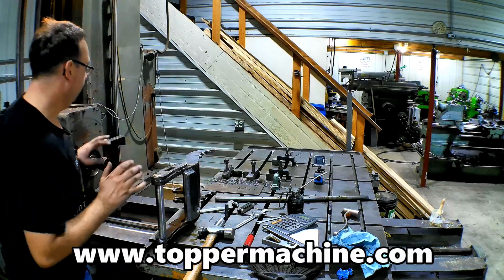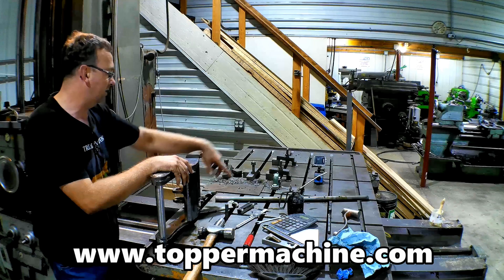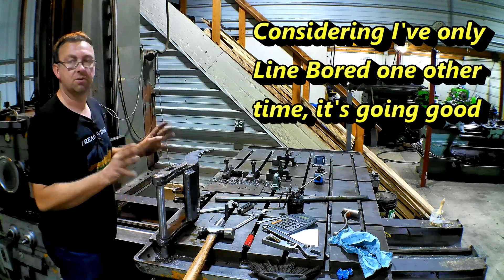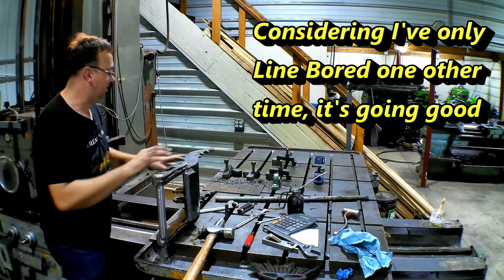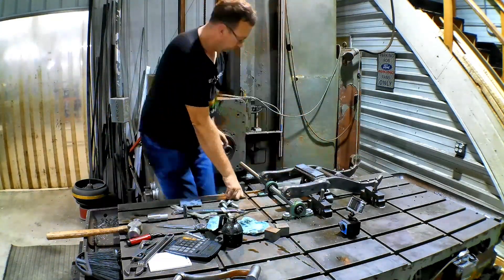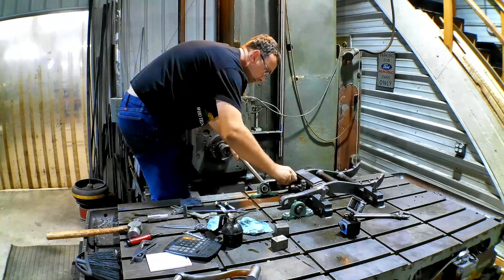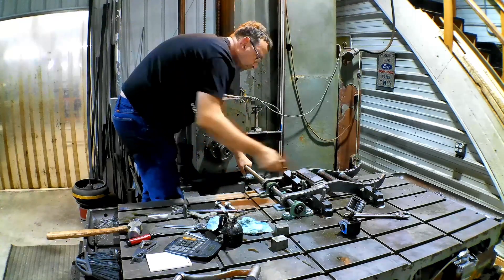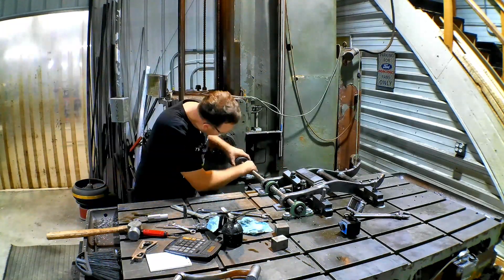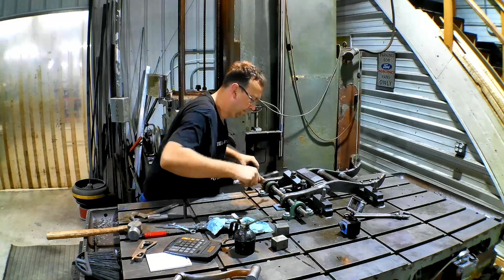I did have a little issue though. I had to change one cutter — I was going a little too fast in the beginning and broke the end of my high-speed steel. I also discovered I was getting a little vibration out here, but that worked out to my advantage. One side was just a touch looser than the other, which is fine. I'm going to redo my whole setup and add another bearing to give myself some more support.